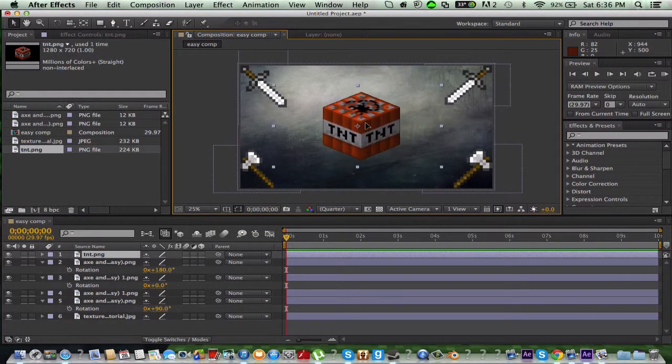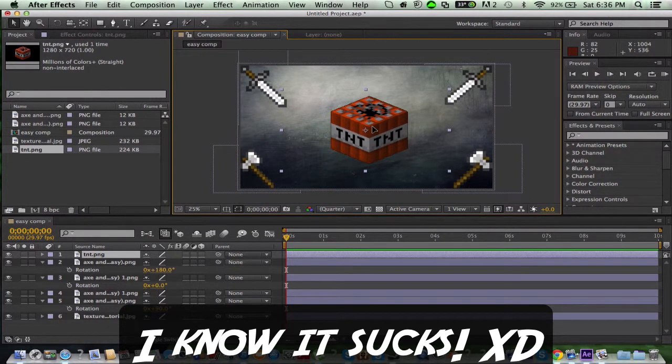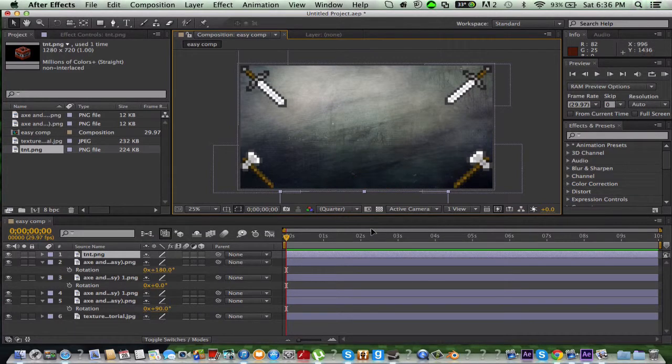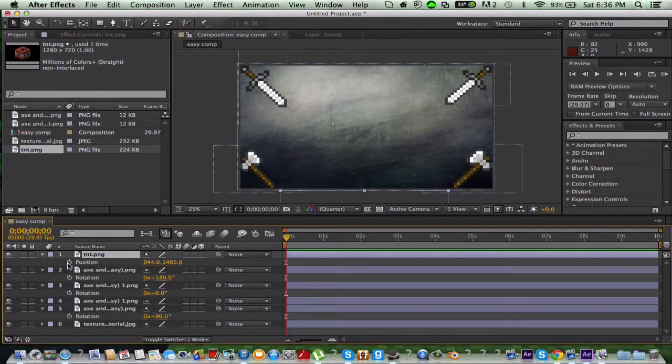So as you guys saw the video, the TNT did come from down here. And it's pretty basic, actually. Just drag it over here and click your TNT here, this TNT file, and press P. Click this little clock here, and this little rhombus or square came out. You can say it's a square because who cares? Well, whatever.